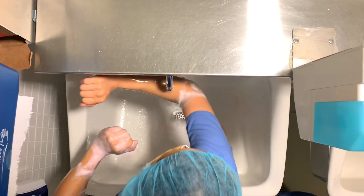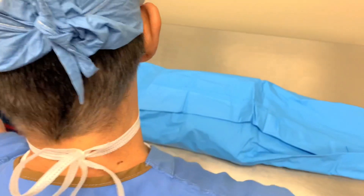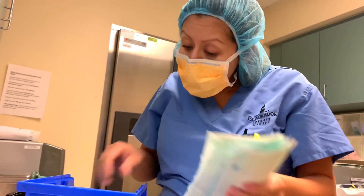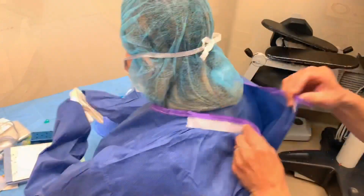Many people don't realize it, but it's an entire team of people to do every single cataract surgery in the United States — from the preoperative nurse, the circulating nurse, the surgical tech, the anesthesiologist, and the recovery team. Everyone has an important role to play here for that perfect surgical result.